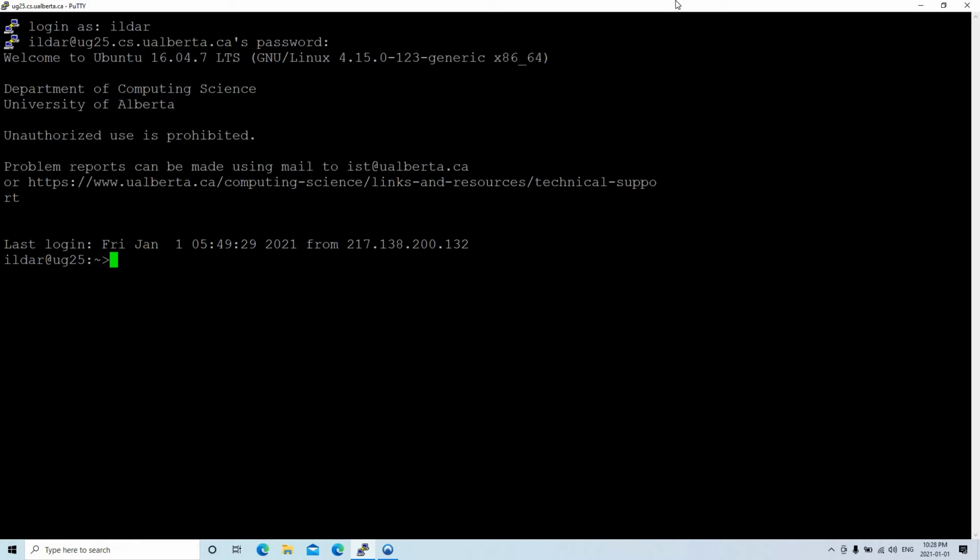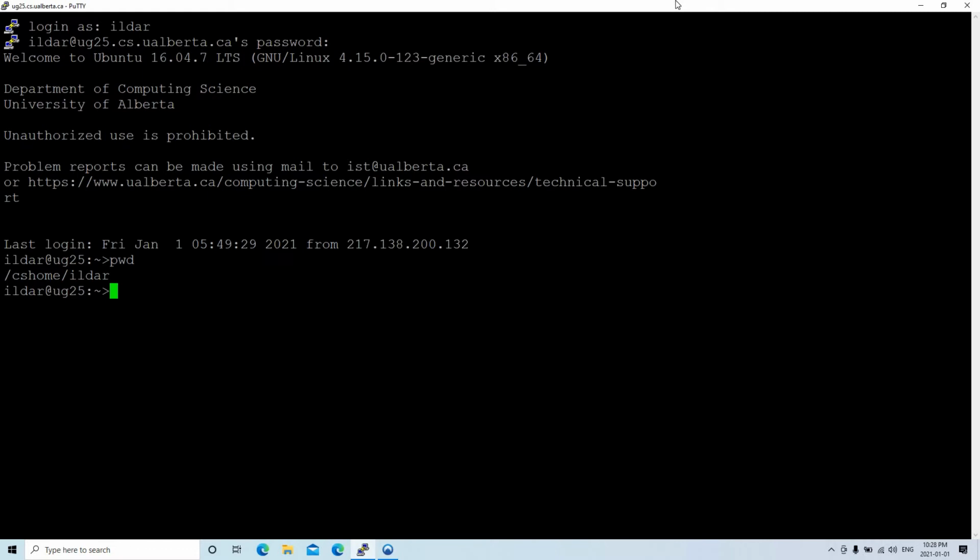First of all, let's use the pwd command to see where we are now. So what is our current location in the file system of this machine? So I'm now in my home directory, and as you can see, there is this tilde character. It always means the home directory.